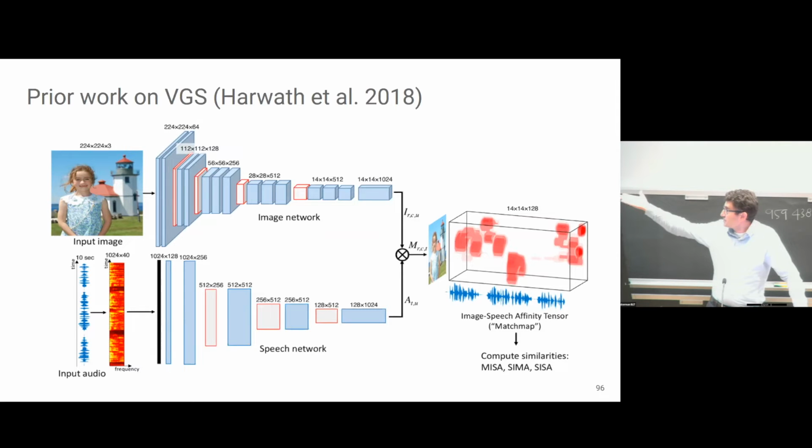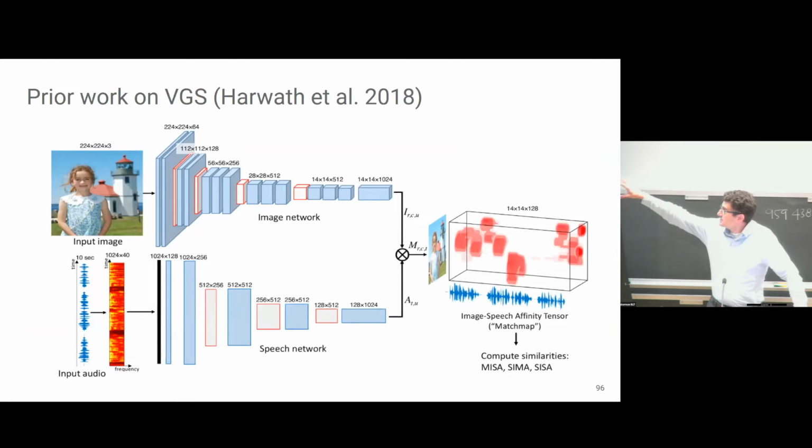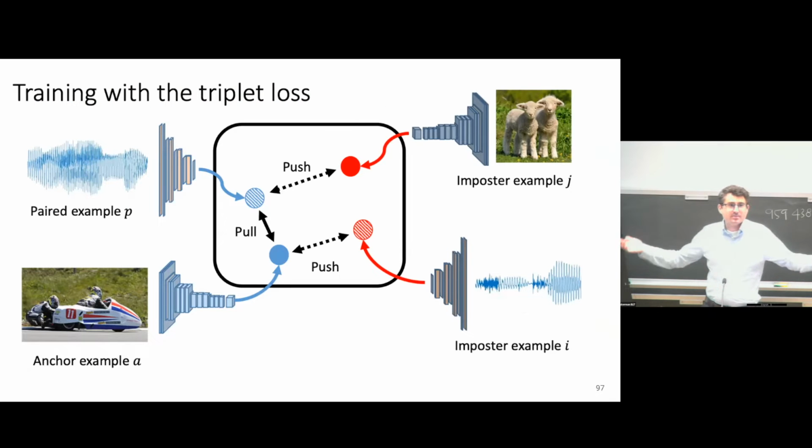And of course we don't actually have ground truth alignments between the modalities to train on. So instead, we have to come up with some self-supervised or contrastive learning framework. And the way that we do that is we say, okay, let's assume we can derive some kind of similarity or matching score from this attention map. And that gives us a measure of how well a particular waveform describes a particular image.